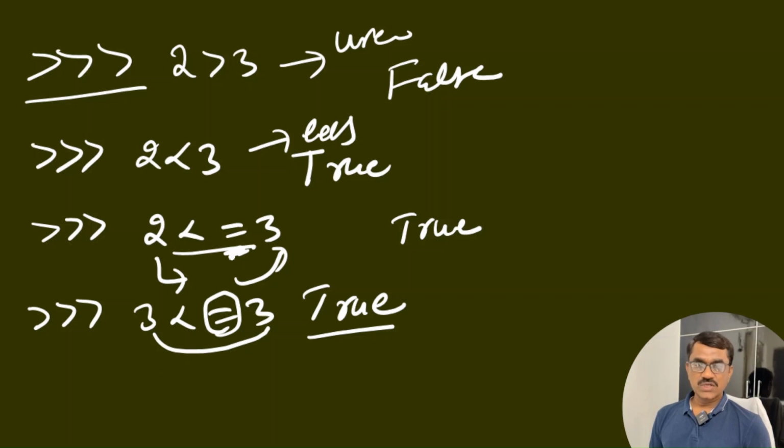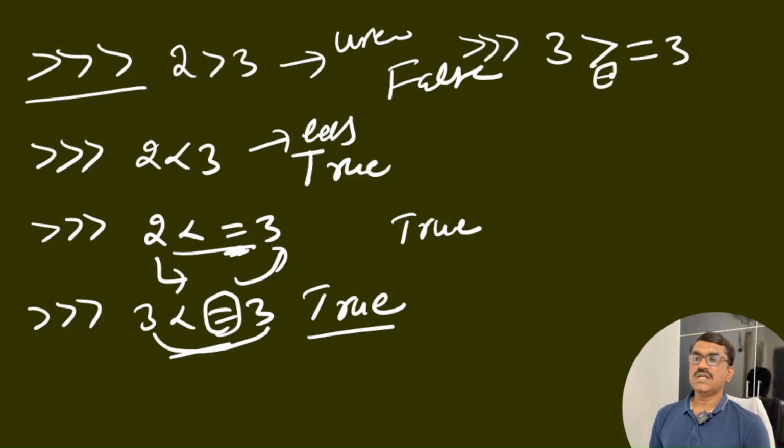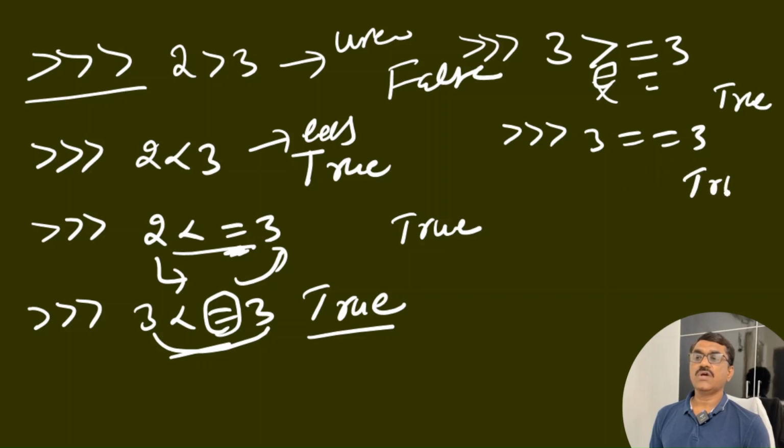Here we are talking about less than or equals to, here also less than or equals to. If you want to go for greater than or equals to at the Python shell, if I write 3 is greater than or equals to 3, in this case, the greater than is not applicable, but equals to is true. So we are going to get the result true. If I say 3 is equals to 3, is the condition true? Yes, true. Again, the result we are going to obtain is true.